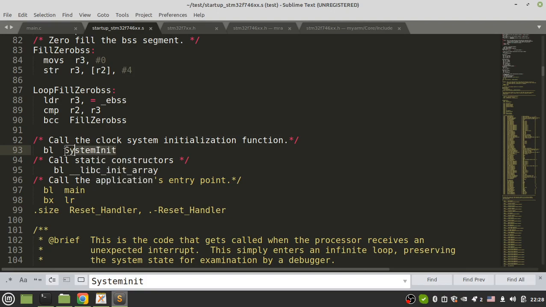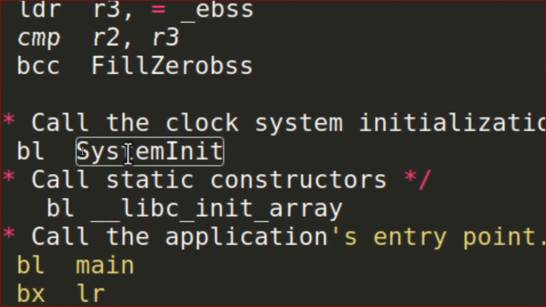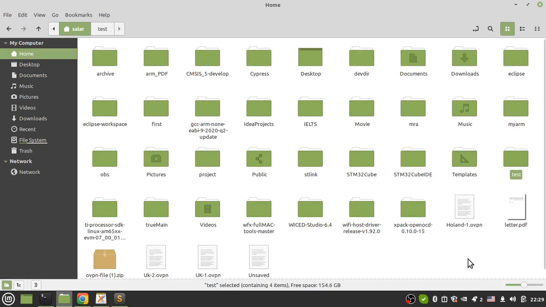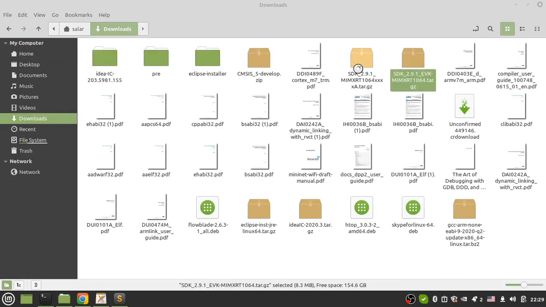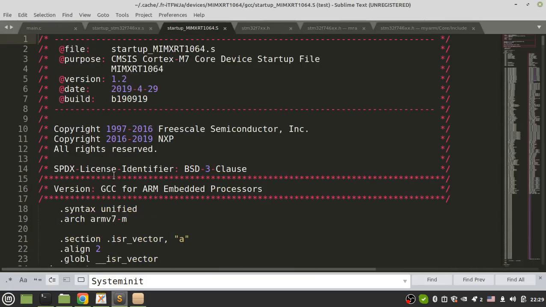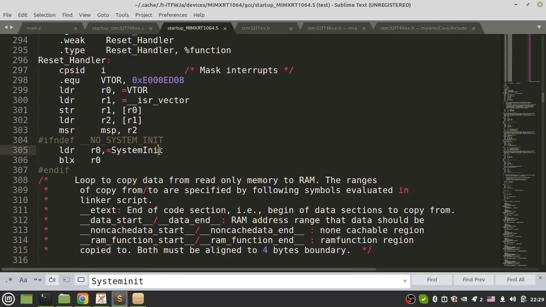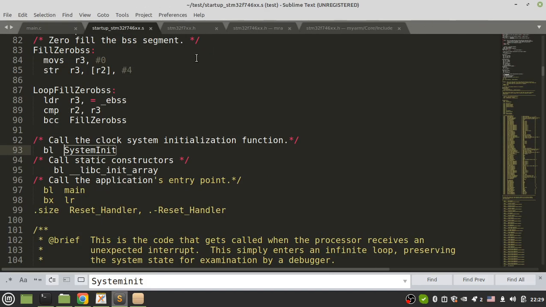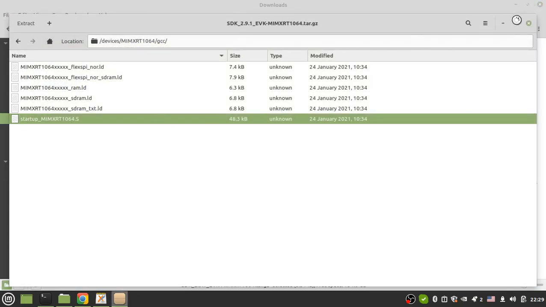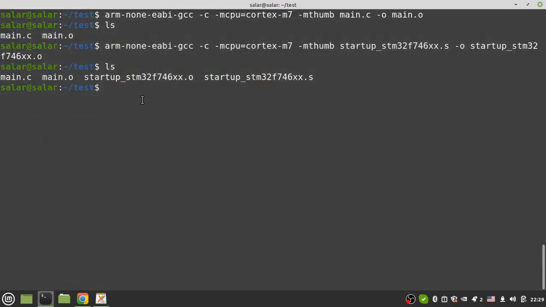So when you want to use this startup file, you need to add this systemInit function, a function with this name, systemInit, to your project. We need to add this function, and you can see systemInit in other startup files. For example, for NXP, let's open the device GCC startup file. You have systemInit here, okay, before jumping to main. So when you add this startup file to your project, you need to add another function to your project. I can write this function in a specific file, and I can add it to my main. Let's add it to main.c.